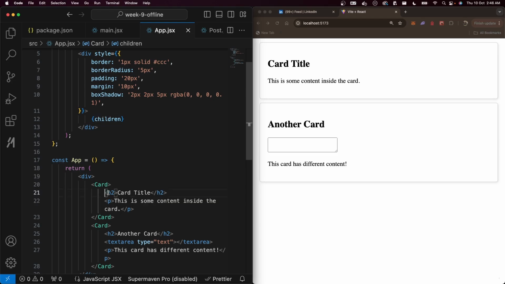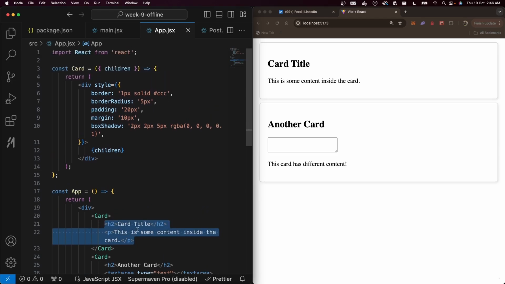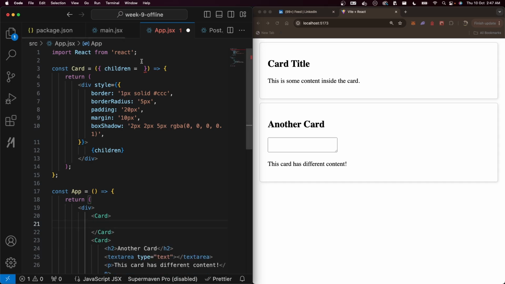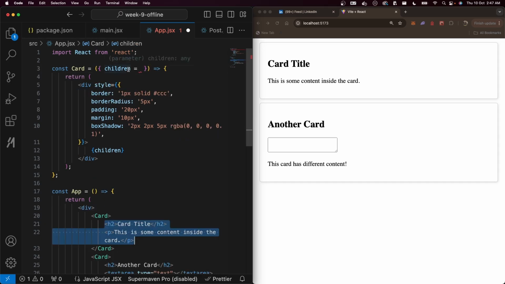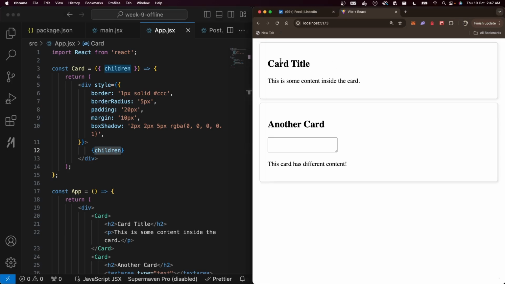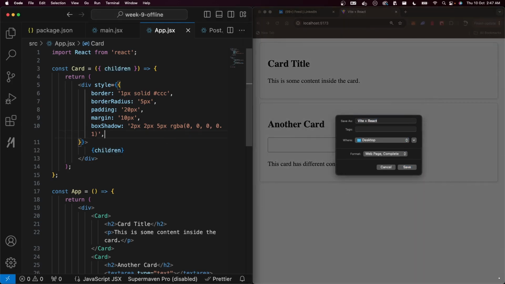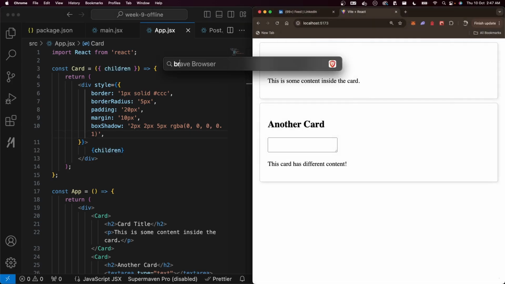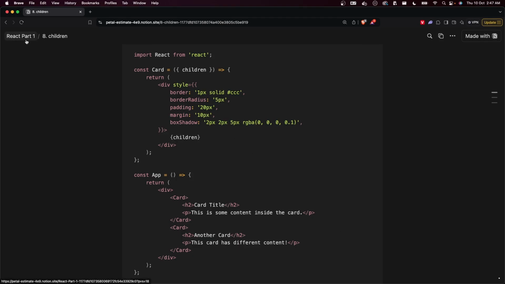So for wrapper components, the only prop that is being passed is called children. That is it. Whatever you pass inside it will automatically come in as the children variable over here. So this children variable will become all of this right here. And wherever you are rendering the children, which in our case is inside this div, that is what is coming over here. Cool. That is how you do children in React. That is what children are in React.